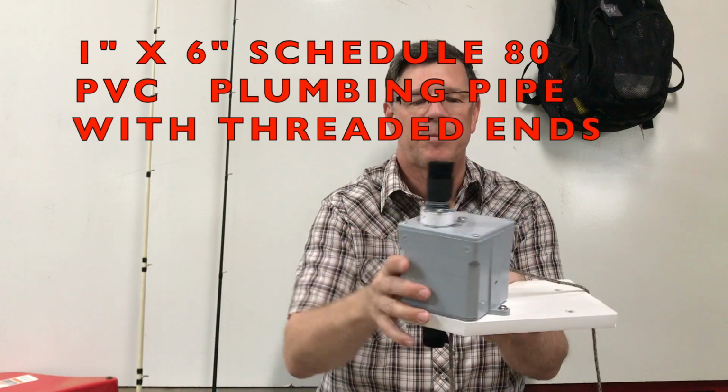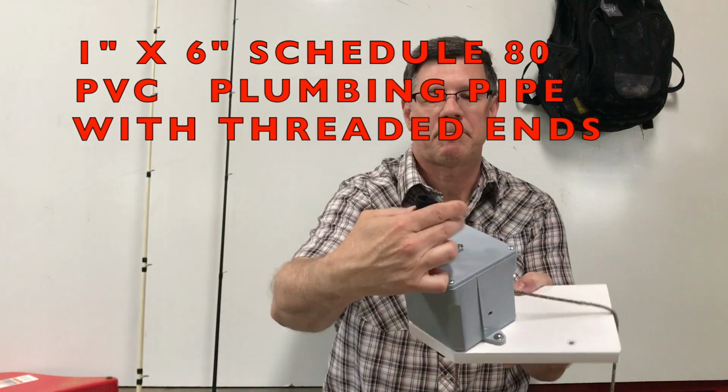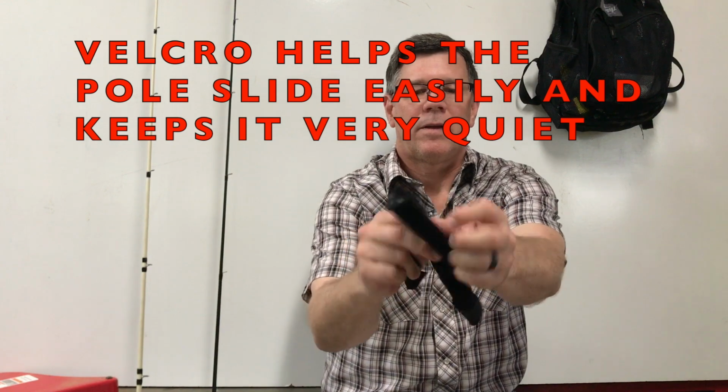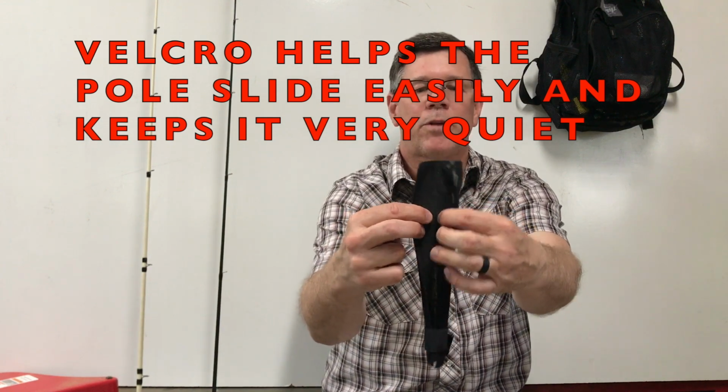The only modifications I made were I added this piece of velcro and a 6-inch piece of electrical conduit that's threaded on both ends. And I'm going to show you how it breaks down. You just take this velcro apart, slides out. I actually use the backing of it, and that's what the pole rests on. I think it's 2 inches wide.